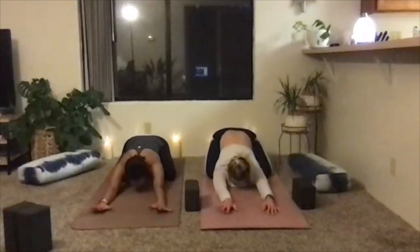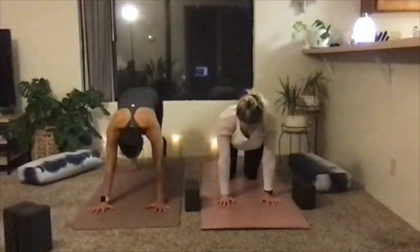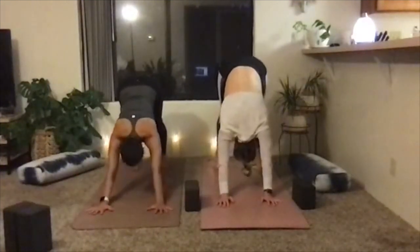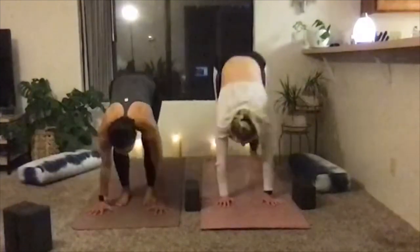Just fan out your fingers. Breathe in, come through a tabletop to start. Exhale, lift up your hips, downward facing dog. Inhale, lift your heels up, gaze forward. Exhale, bend into your knees, take a hop or a walk.